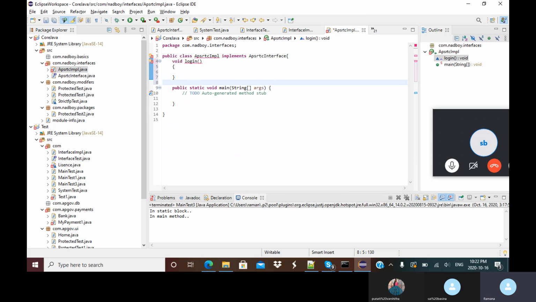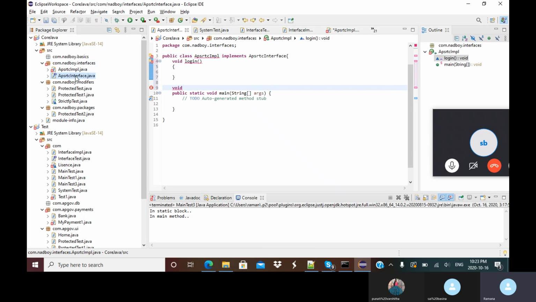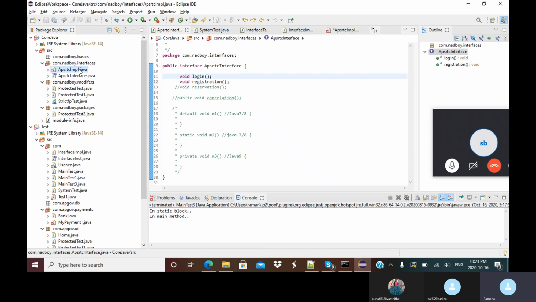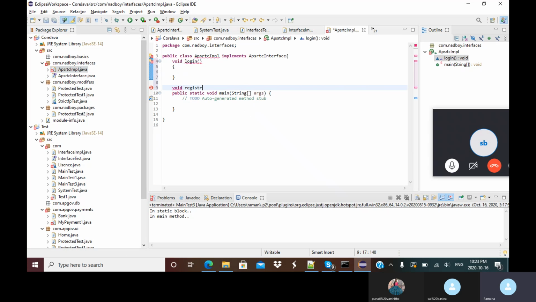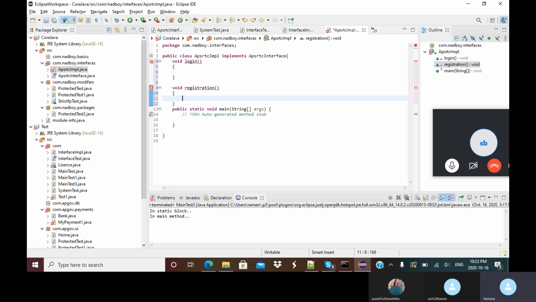Still it is showing that error. Of course, I'll take the other method as well: registration. Okay, I'll tell you why it is showing that error.